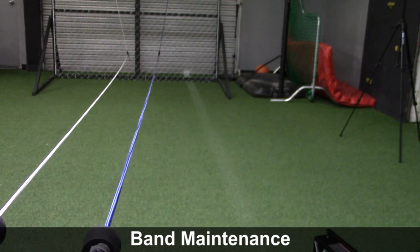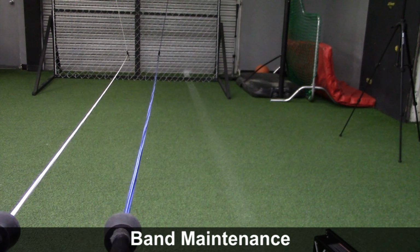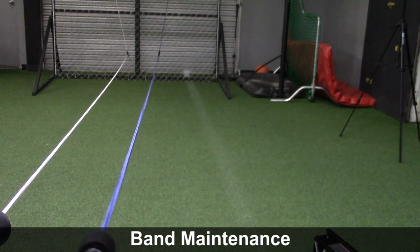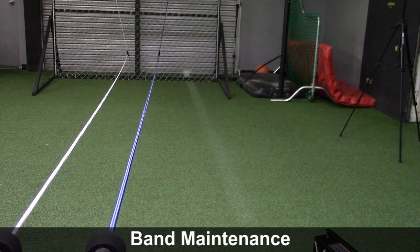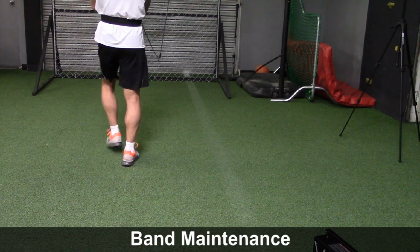which way it's twisted. This cord is twisted in a counterclockwise direction, so what I'm going to do with my fingers as I'm walking backwards, I'm just going to spin this cord clockwise until I don't see any more turns in that cord, and then it's been neutralized. And you do that with the left and right cord, and then you simply walk back to the unit, and the procedure is done.